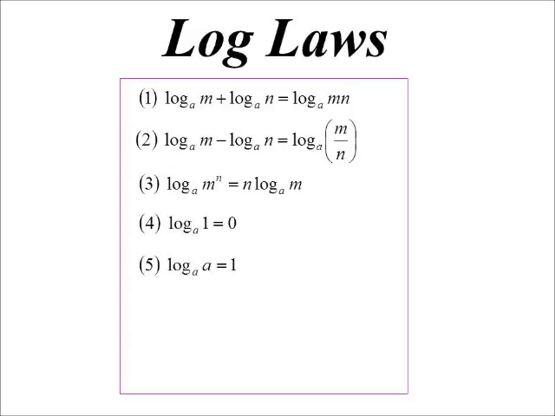Log a base a is equal to 1. Because basically when you read a log, you're saying the base to the power of what would give me this number. So log a base a, we're saying a to the power of what would give me a. Oh, a to the power of 1 would. So that's why it's the answer.